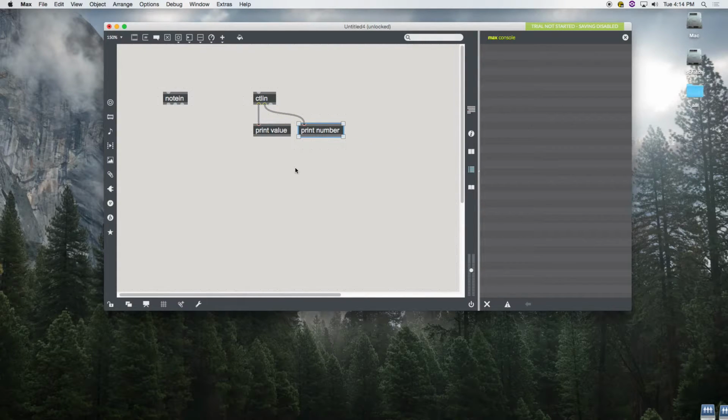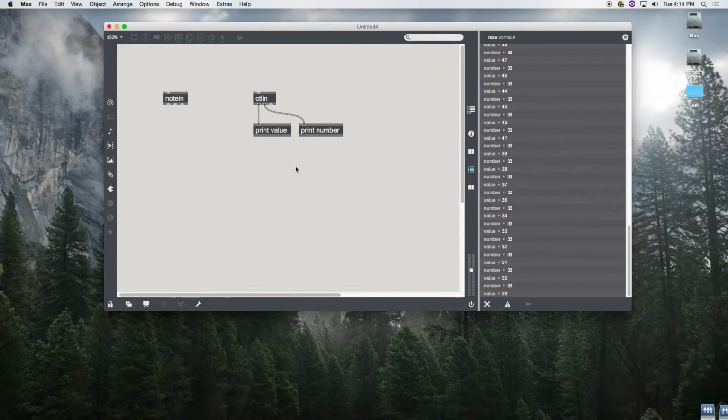So now I'm going to take a slider and move it. The important one is the number. This is a slider that has the number 33, and then you can see the value goes up and down. Now here's a knob. Notice how the number is different from the other one. It's got a unique number, 17. So you can use these numbers to control different parts of your patch. You can use it like you would any other slider.